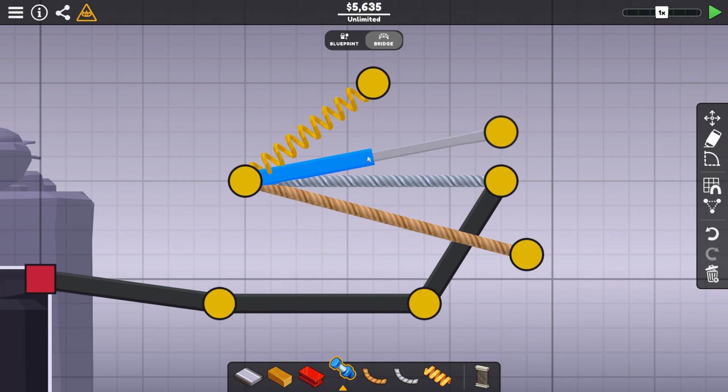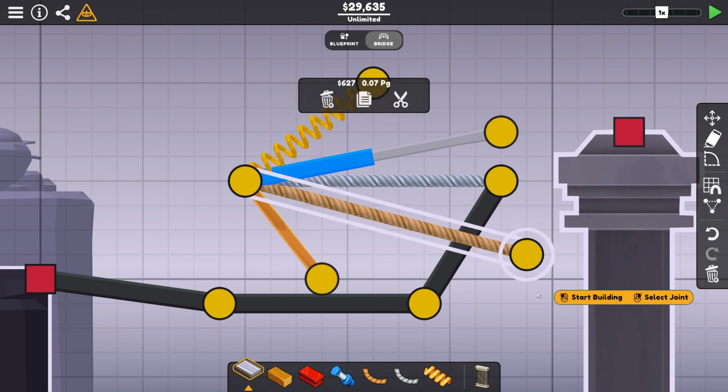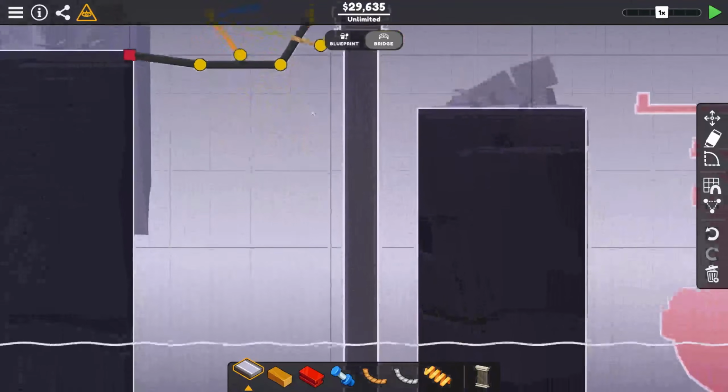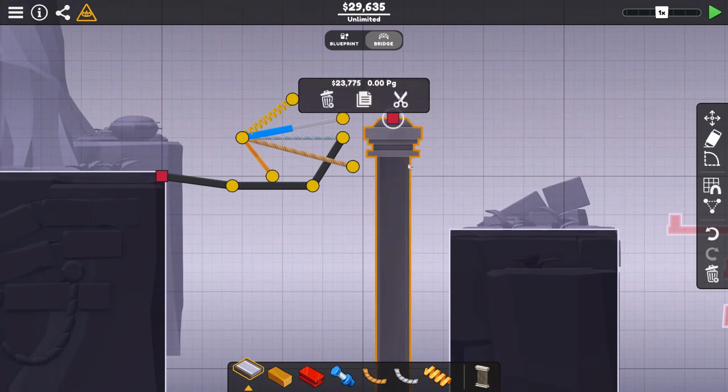Hydraulics, not too different. The slider is different looking. I don't really know how I feel about that. I think it's fine. And the wood looks like this, just a new texture. And then foundation, I mean, you already saw it earlier. It's completely new because it didn't exist before.